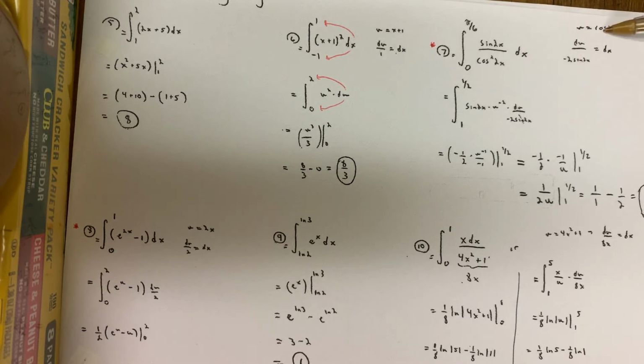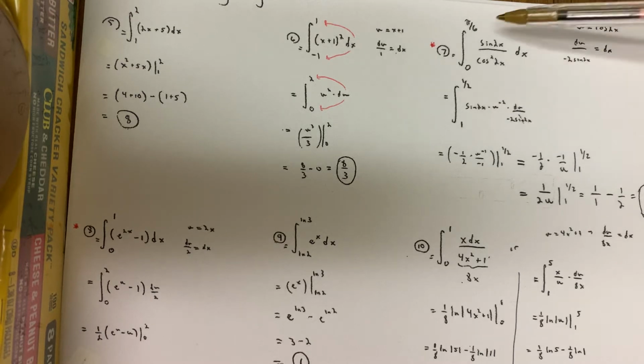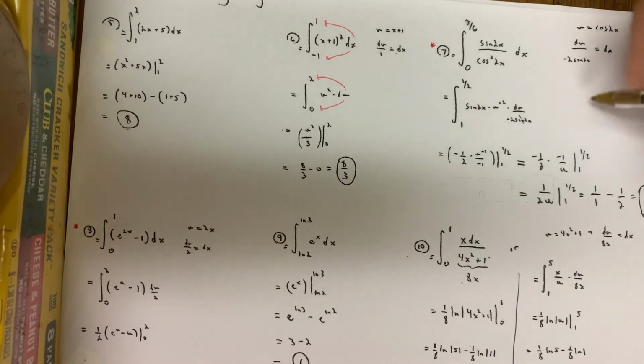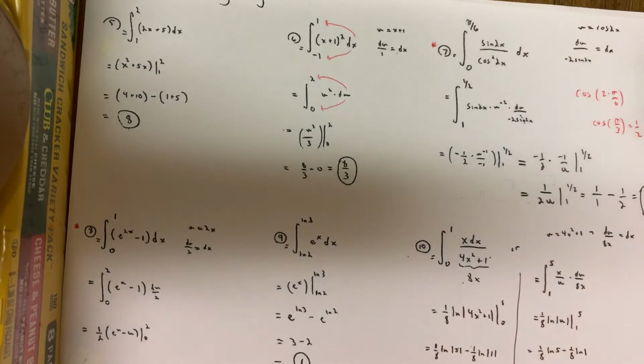Changing those bounds. The cosine of 2 times 0 is the cosine of 0, which is 1. The cosine of 2 times pi over 6, all right? Cosine of 2 times pi over 6. Well, 2 times pi over 6 is just pi over 3, right? So the cosine of pi over 3, which unfortunately, you do need to remember, is equal to 1/2. Okay, things that we spoke about. Don't get calculus problems wrong just because you don't know your trig, y'all.